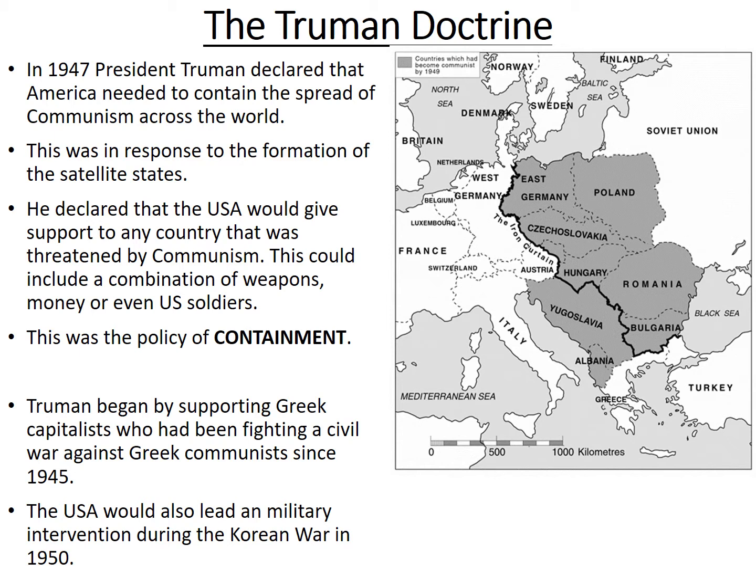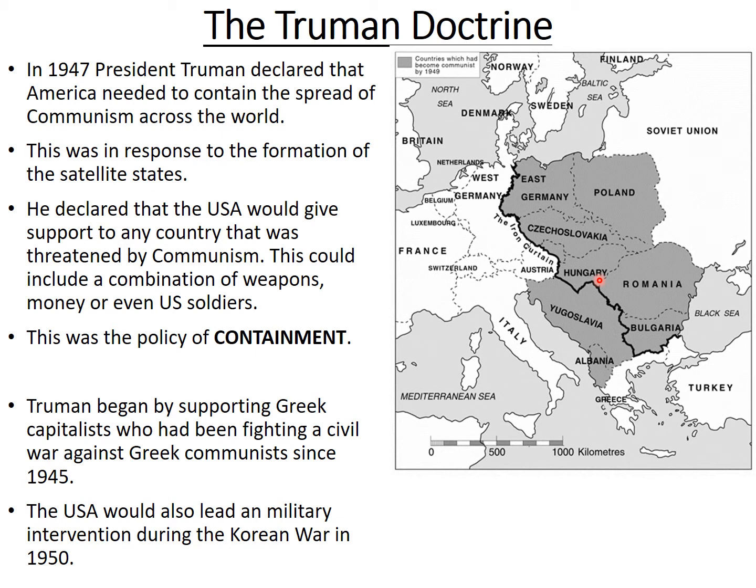It's partly in response to the formation of the satellite states. It's in response to that formation of countries over here, which are now led by communist governments, although technically independent from the Soviet Union, that are controlled from Moscow. And remember, this was in direct opposition to what Stalin had agreed on. Stalin had agreed that there would be free and fair elections in Eastern Europe after 1945, and that didn't happen. The Soviet Red Army was used either directly or indirectly to assist communist takeovers of those countries.